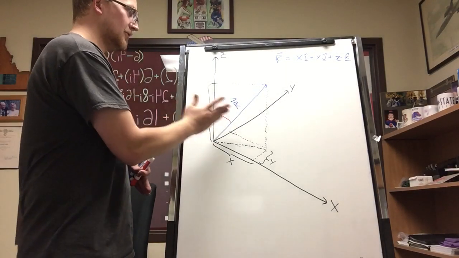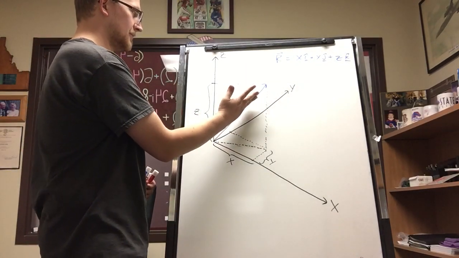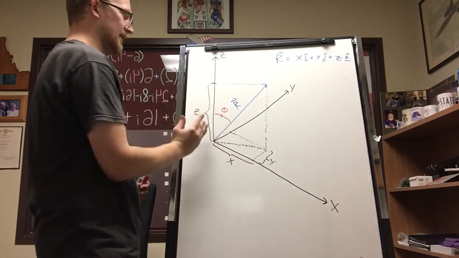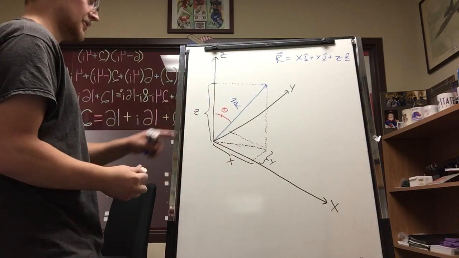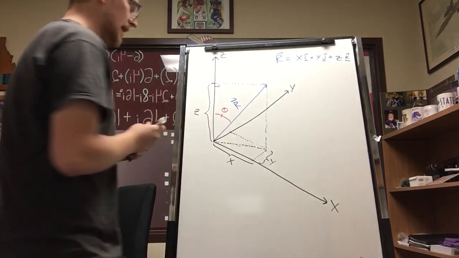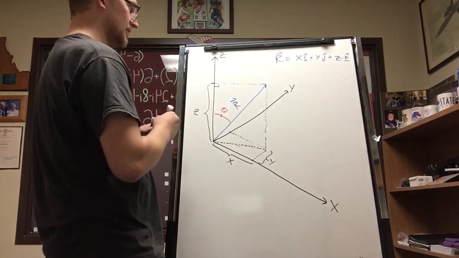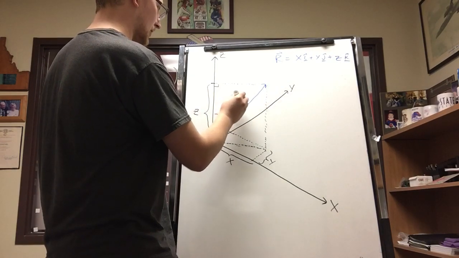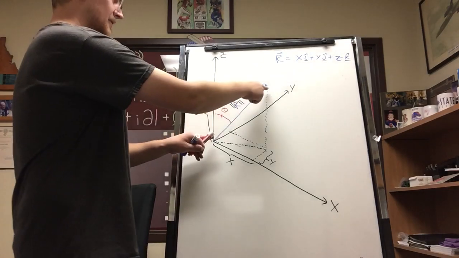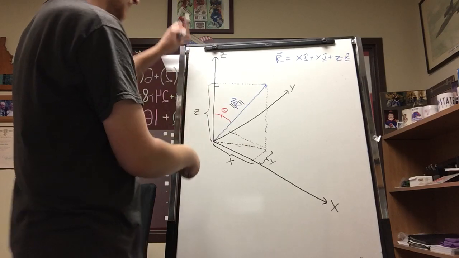It doesn't really matter what you call it. Theta is going to represent the angle from the r direction. It's going to be the angle between the r direction and the k hat direction. And so you'll notice here that we have a right triangle, and we know two of the side lengths. We know that this side length is going to be the magnitude of r, because this is its magnitude, that's its direction. So this length of that right triangle is going to be r, the magnitude of r. This length is going to be z.